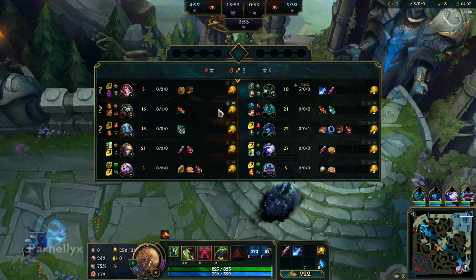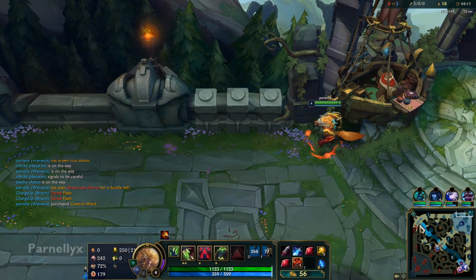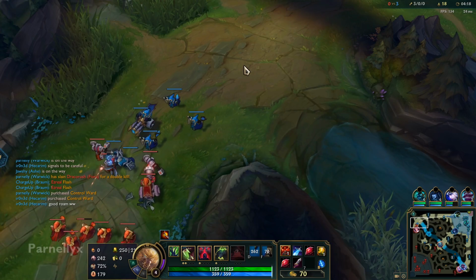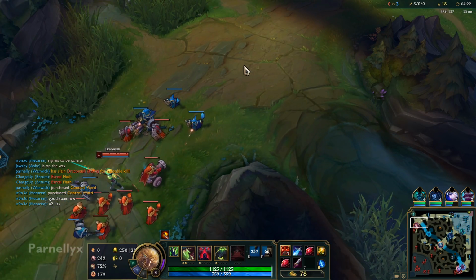Against Fiora, I'm going to be rushing Divine Sunder because you guys know Divine Sunder is an OP item and obviously synergizes pretty well with Warwick. The combo that I'm going, the best Warwick build right now for top lane, is a combination of Divine Sunder and also Bork.